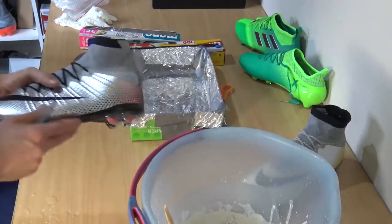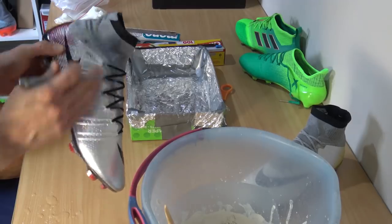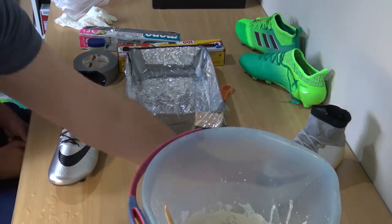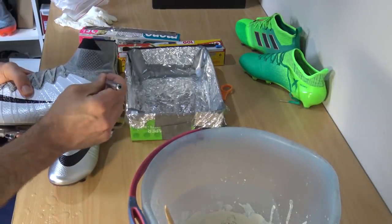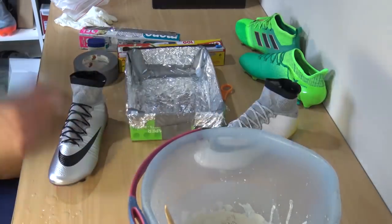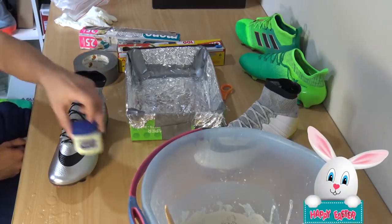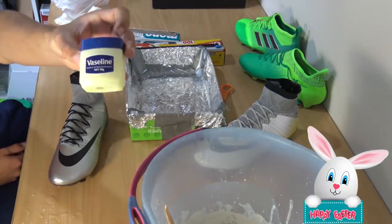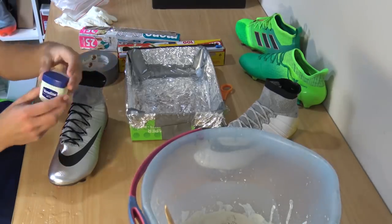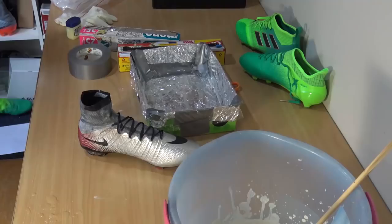Right, so what we're going to do is we're going to take these boots, the Queen Yentos, we're going to put this side into the mold, and the 324Ks, we're going to put this side into the mold. So those are the ones that are going in. And what we need to do now is we're going to add a little bit of Vaseline to them, and that's just going to make sure they don't stick too much to the mold once it's put in there, so that they will come out. Otherwise, we could have a bit of an issue trying to pull the boots out of the mold once it has set. Right, moment of truth.